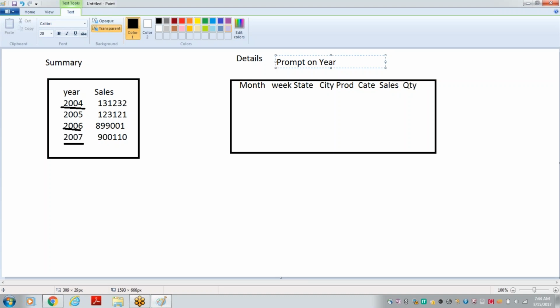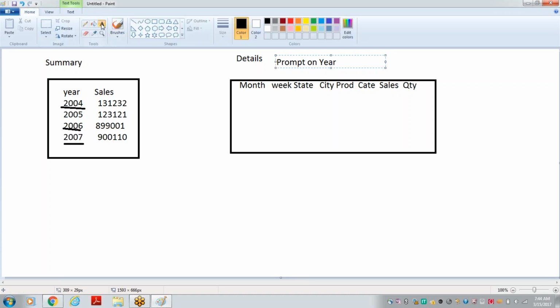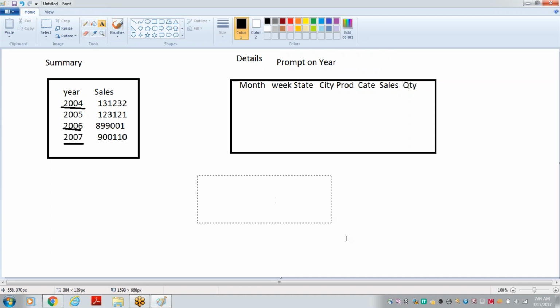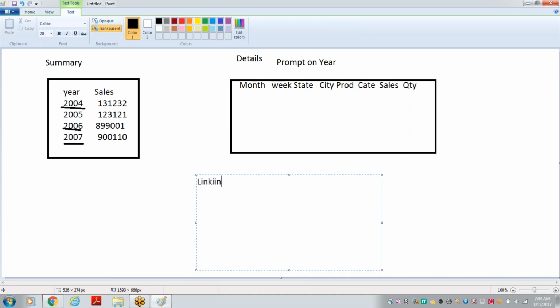So this concept we can call a linking report, or we can call it a hyperlinking report, or an open doc report, or you can say summary detailed report, or you can say jumping reports.